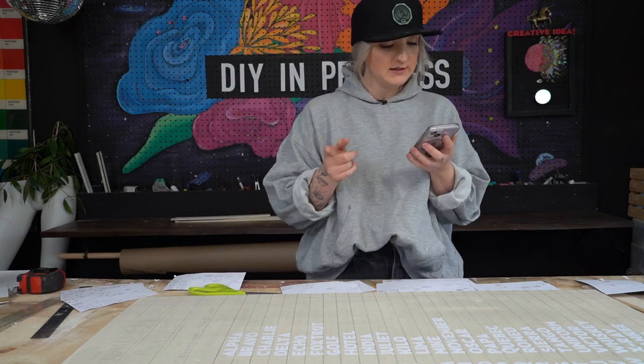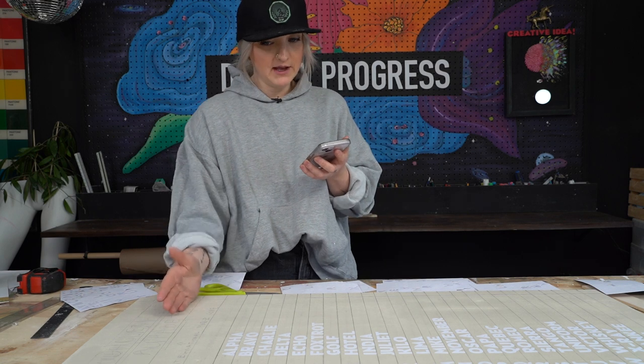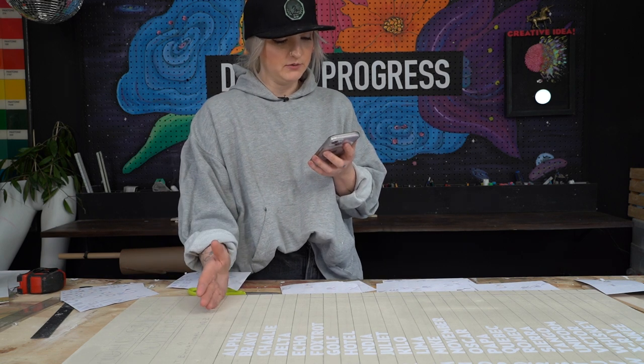Okay, what else do we need? So we'll make the dots and the dashes in the Cricut. And then we're also going to make the phonetic alphabet and then international Morse code. All right. I got my Cricut here, laptop here. Now we just basically have to start designing.